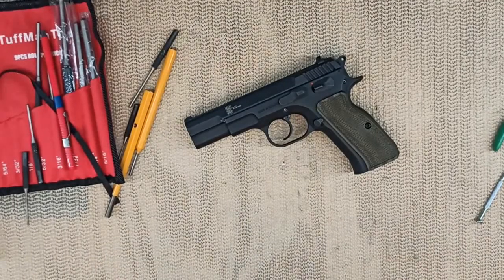And this was the full takedown of the SAR 2000. People, good luck. Have fun with your gun. If you have any questions, please give me a comment. And again, all the parts I've used today will be on the bottom comments.